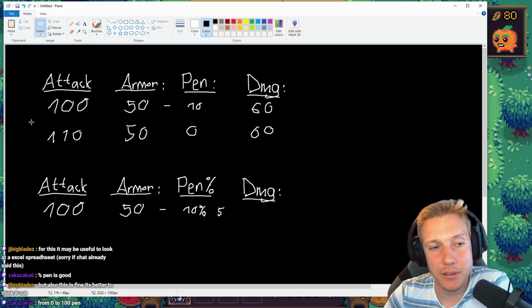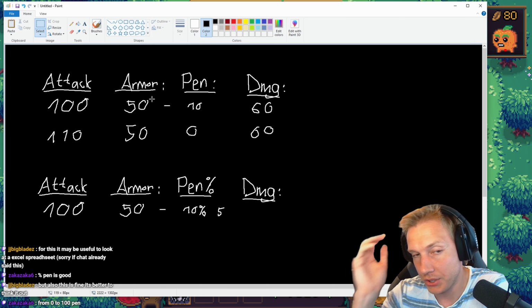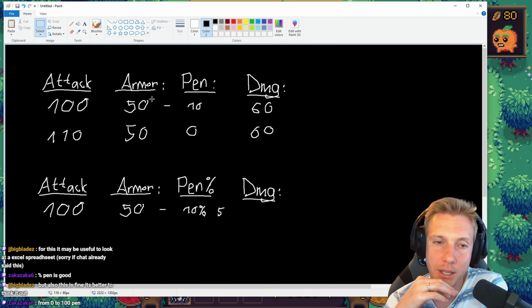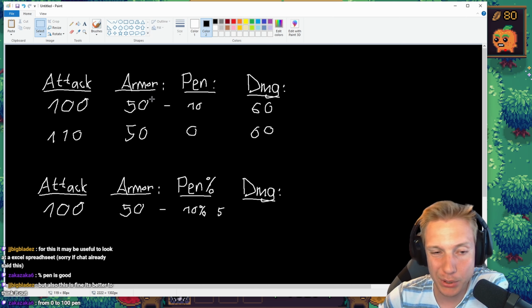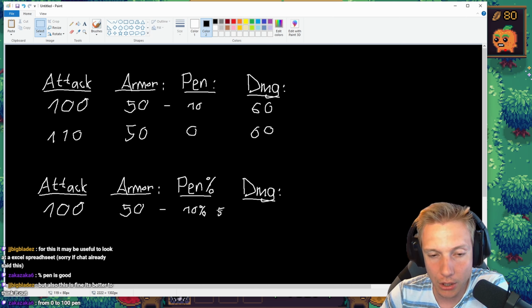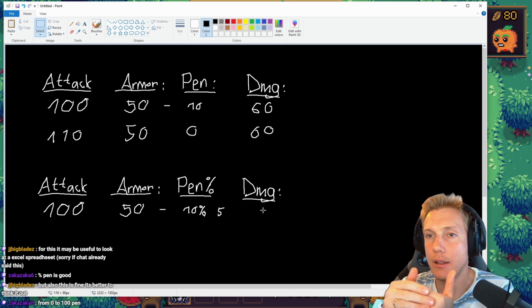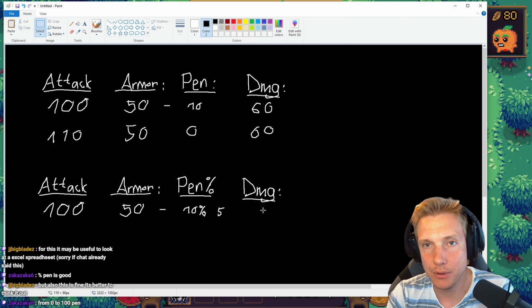Because essentially the reason why I didn't like this, you guys know that essentially attack is the same as penetration all the time. So whether I go for penetration or increase my attack, it's essentially the same stat. But percentage penetration is weak early but strong later. The higher armor the target has, the more penetration is good.